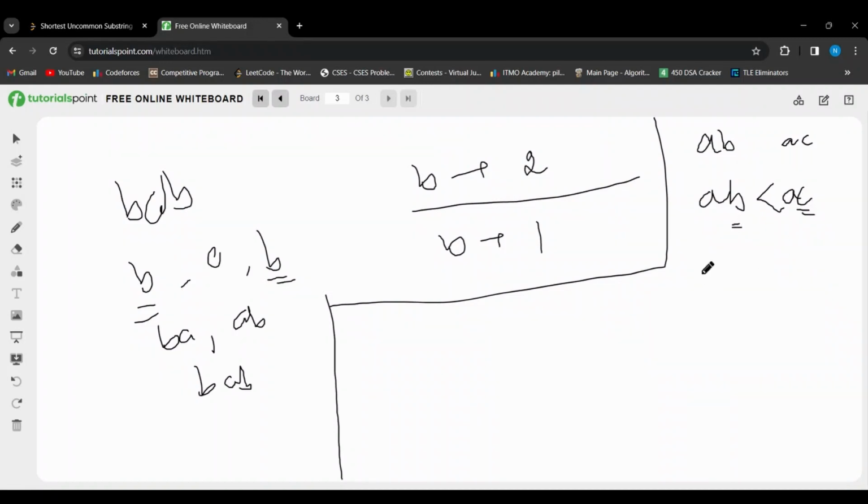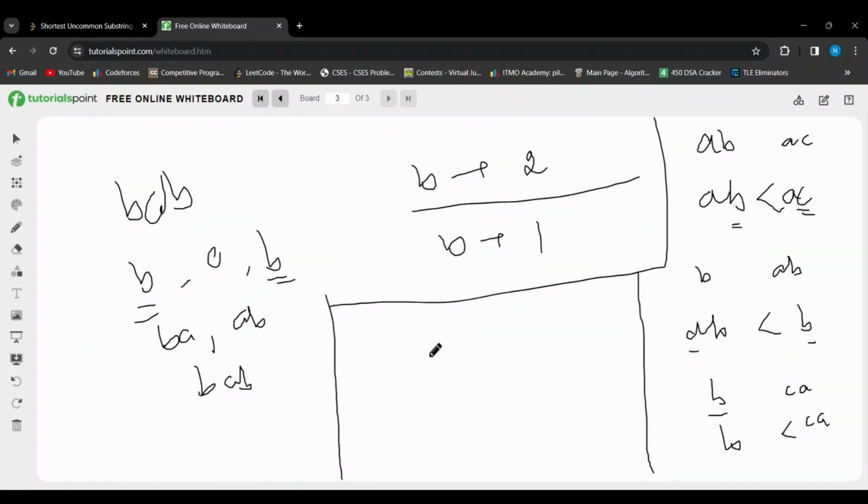But say if the strings were B and AB, it would return AB less than B because it judges only on the basis of the first character and A is smaller than B. Similarly, if it were B and CA, it would return B less than CA because on the basis of first character, B is smaller than C. This is the smaller string in standard algorithms.